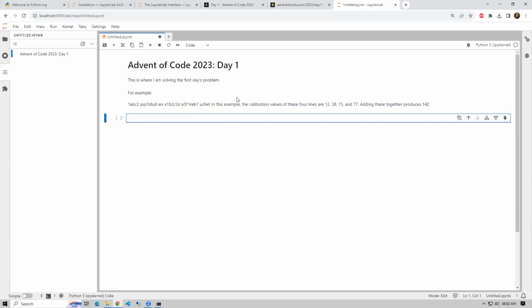All right. Well, anyways, the calibration values of these 4 lines are 12, 18. So I'm going to want to create a variable to hold my test input. So let's do test input is equal to, there's going to be a multi-line string. I'm going to do triple quotes.